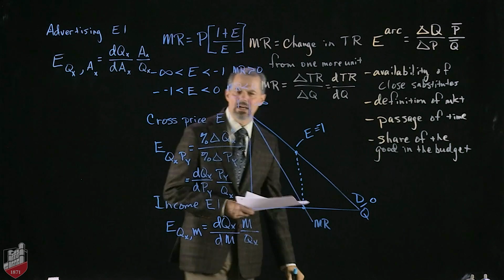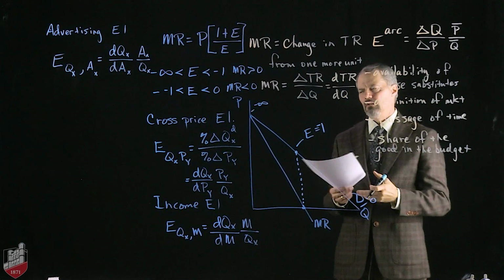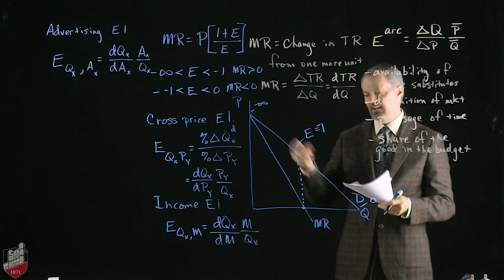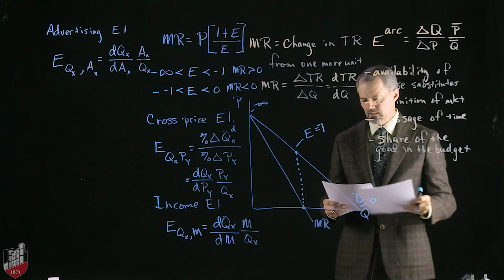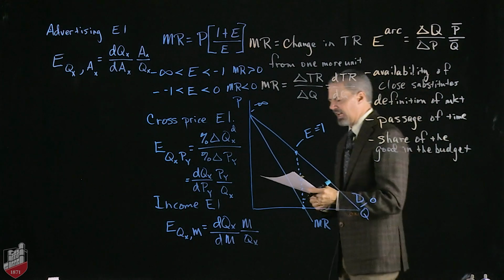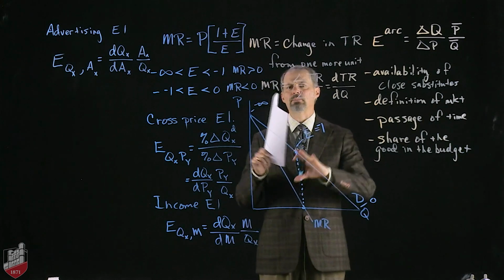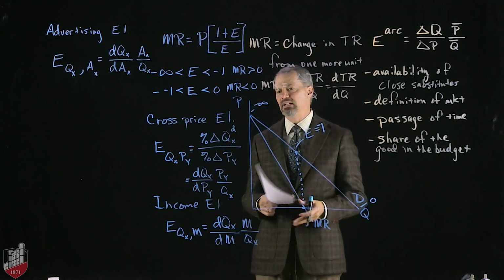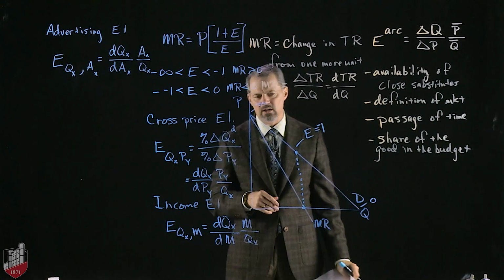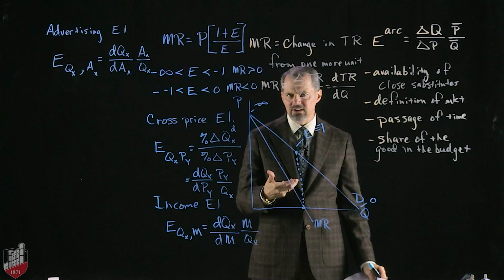So that would be a way to figure out how changes in dollars spent on advertising the good affect demand for the good. Now let's talk about how we would get these elasticities from a demand curve. Usually in a principles class or even an intermediate micro class, this is kind of the extent of the discussion that we would have on elasticity. But let me show you how you would actually put this into practice.